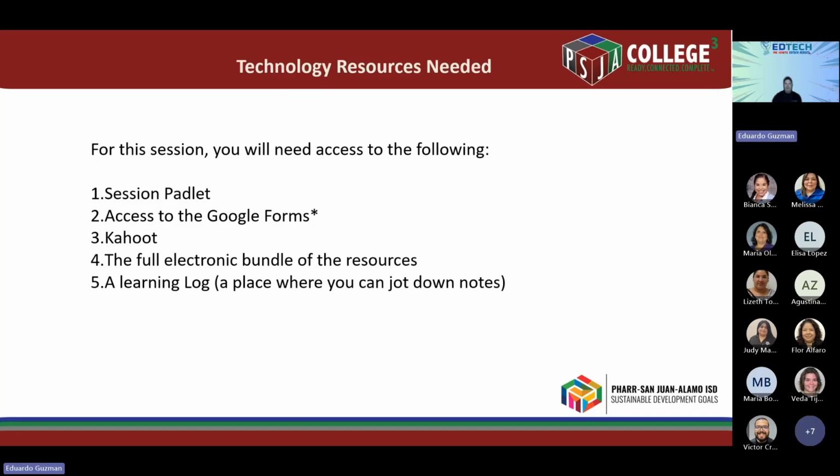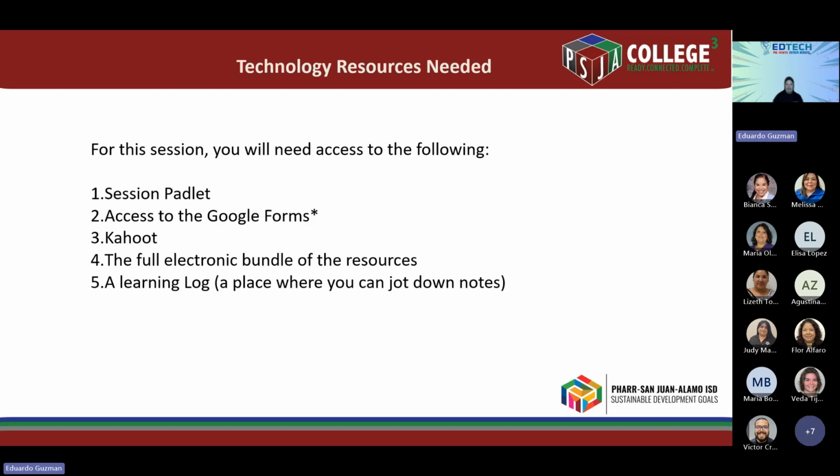Now, for this session, you will need access to the following: the Padlet, which I will share with you, the Google Forms, as I mentioned, it's just an idea for you to use in your district, Kahoot, which I'm going to host live, so I'll show it on the screen in a little bit, the full electronic bundle of the resources. We will provide you with a PDF copy of the PowerPoint. That's going to be in our chat right after our session, so you will have access to that.